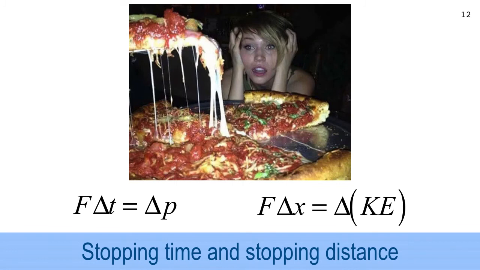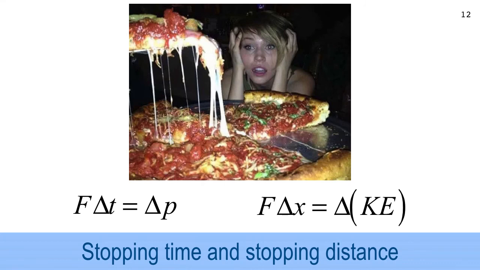And my admonition to you is this. Normally, if you have a stopping time problem, the impulse formula is usually easiest to start with. If you have a stopping distance problem, usually the work formula is the easier one to start with, all right? And we just worked out the brain burner from homework 6 using kinetic energy. Now you can use the distance triangle. I showed you how to do it, and it's kosher. Everything worked out good for that. But this way, I think it's a little bit easier, especially if it's a stopping distance.